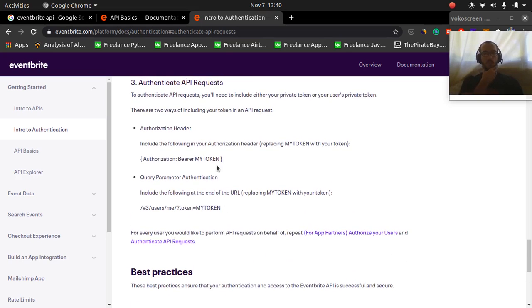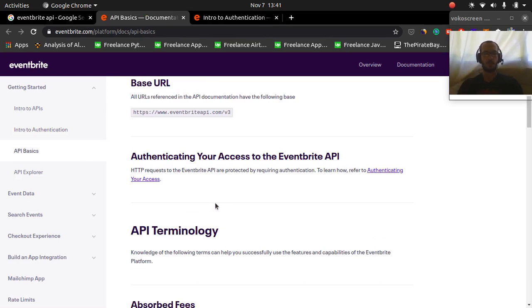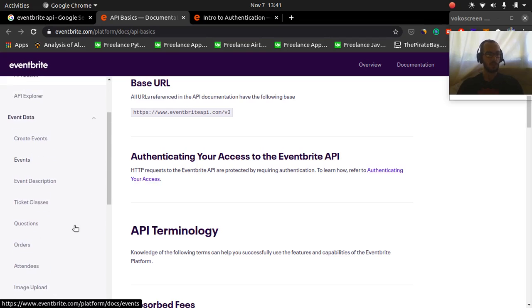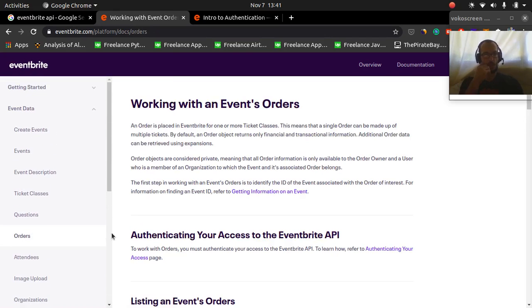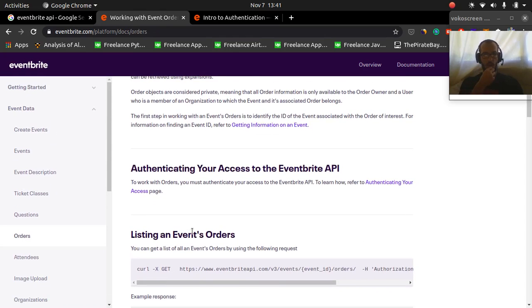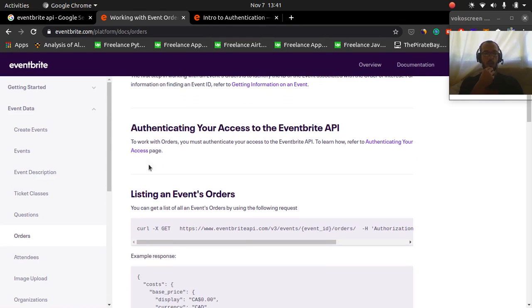So it's telling us that when we send our request, we'll just add this as a header in a curl request or as a token in a GET request. So token equals your API key that we got in the last step. Okay, so now if we want to get order data, you can click on event data here on the left. We're going to click orders. So we've authenticated ourselves by grabbing that API key.